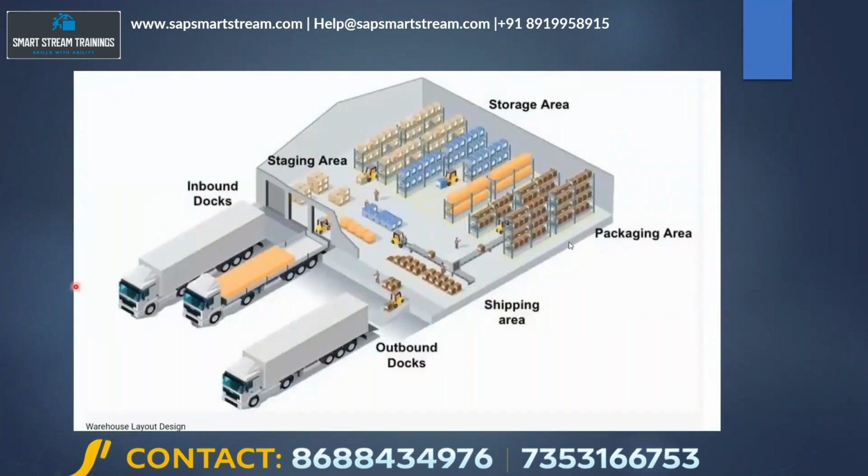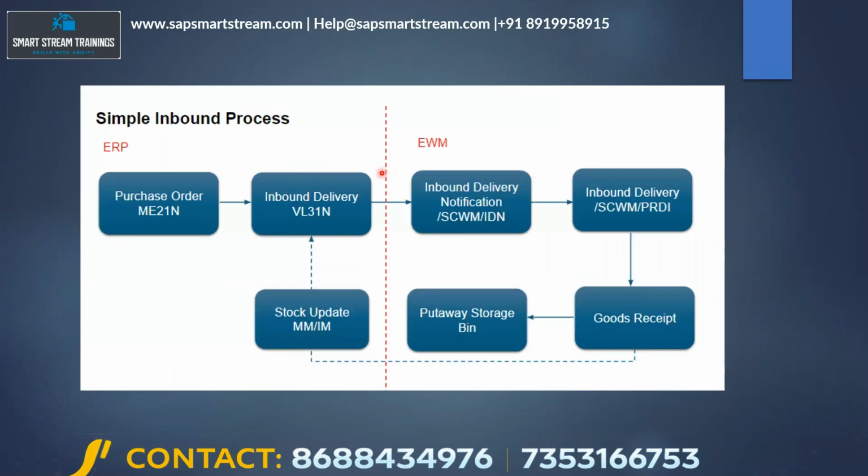So order is raised, you have got the goods to the truck, you kept the goods here. Once you keep the goods here, GR is done, goods receipt is done, and from here you take the products and you will keep it in the bin. That's when the final put away is done. Very simple. Order is created, inbound delivery is created, you have done the goods receipt, put away is done. Okay, this is a very simple inbound process.